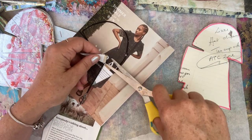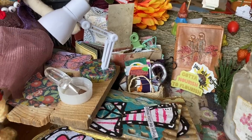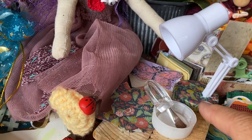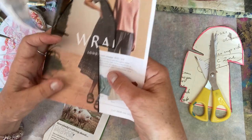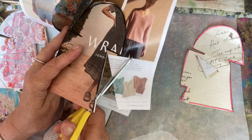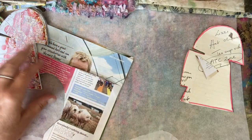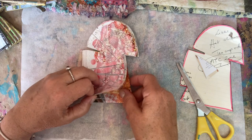Here we are. And just cut that out. Like that. And then just keep going. Close it down. Take another couple of pages. And then just cut. Like that. Round. Until it's all cut out. Now, if you have any questions or I haven't made it clear, don't be afraid to reach out and ask.